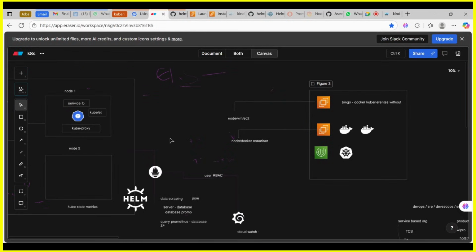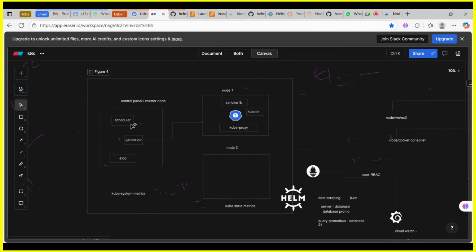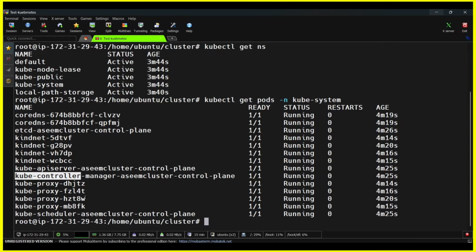Okay, it's over here, right? So if you check here, we have some components that are running in the master control plane. They will always be in the namespace of kube-system. Okay, so check here. See, it's finding kube-proxy. Then you have etcd, and you have the kube API server, the Kubernetes API. So all are running in which namespace? In the namespace of kube-system.